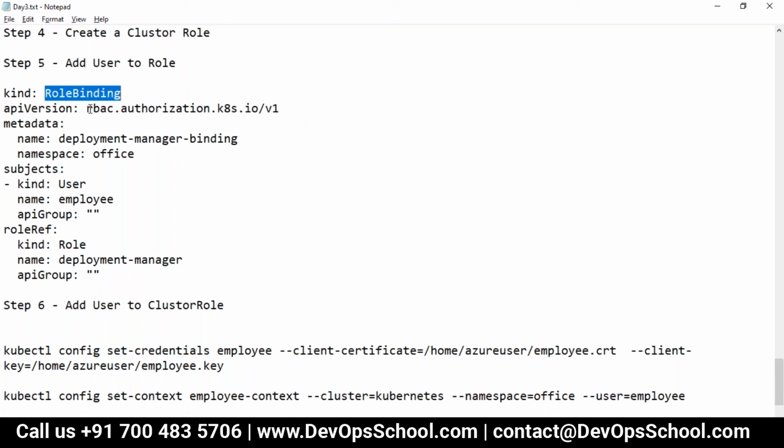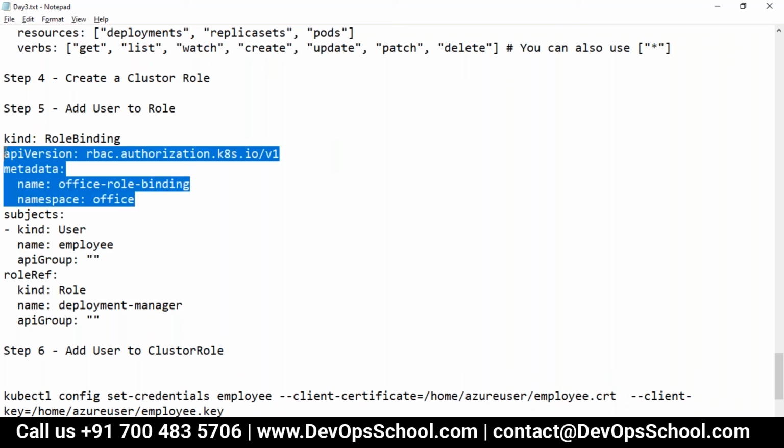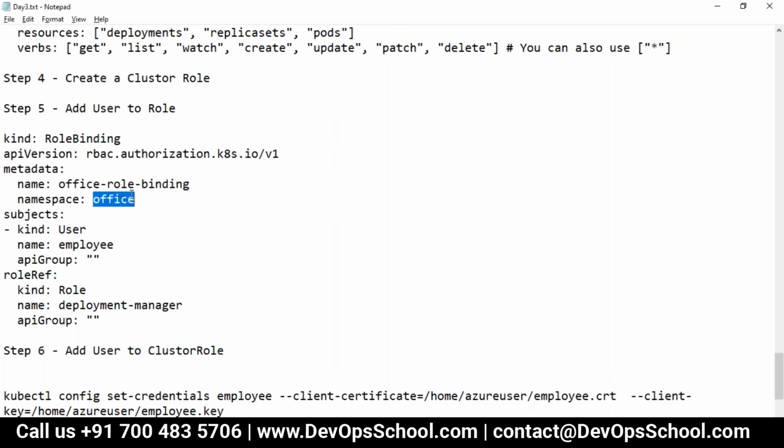Role binding. What is the API version? Okay. What is the name of the role binding? So let's say this is the DevOps office namespace, right? Office role binding is the name, and which namespace? Office. Okay, so this role binding is basically for the namespace office.